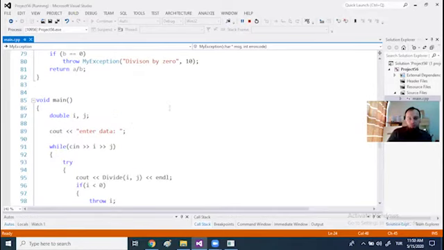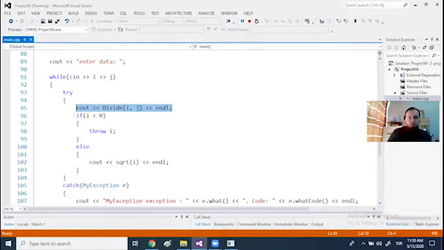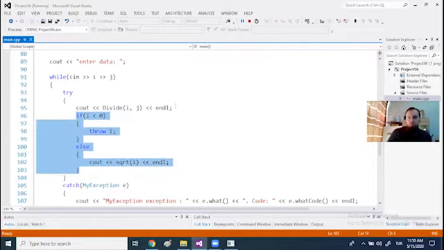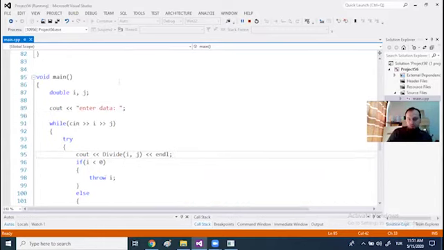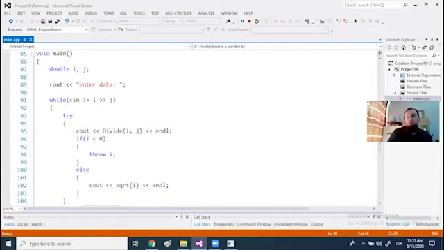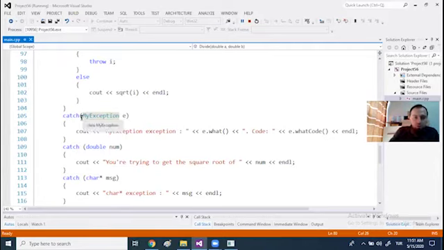When I threw it over here, I don't continue with this piece of code. I just threw an exception, and now I have to deal with it. What did I throw over here? I threw a MyException object, so I should catch exactly the same class. This is important. The first catch block is about it, so I'm catching it, and this is going to be executed. So I print the MyException exception.